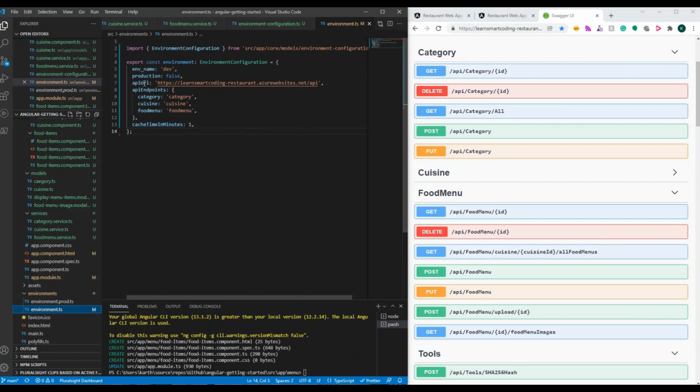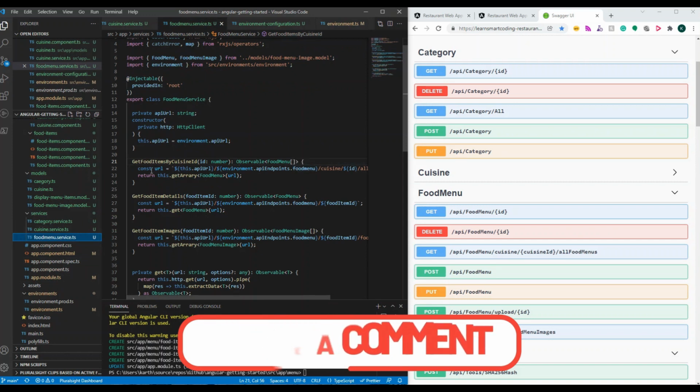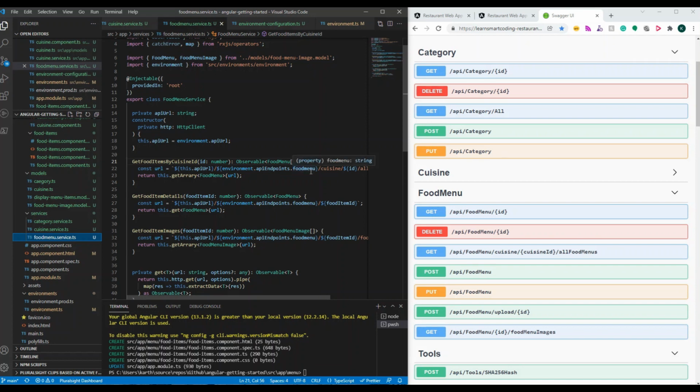This is my API URL and these are the controller's action methods, the final endpoint. I'm going to format these two in the services here. If you look here, it's going to call the particular API by formatting the URL like this. That is what I've done.